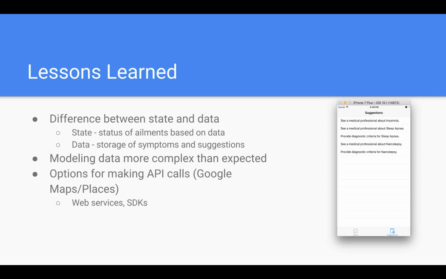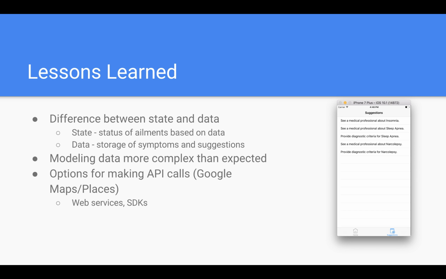Because when I thought at first, okay, a sickness probably just has a name and a description, I didn't realize that it also should maybe have a unique identifier, and should actually contain a list of symptoms and ailments, and that requires a more complex data model than one might expect, since you are mixing data that is maintained locally as state and data that is long-term in the core data.